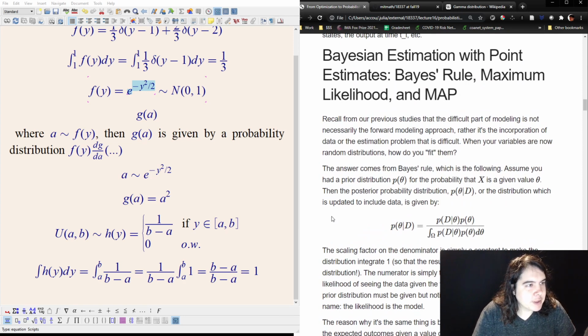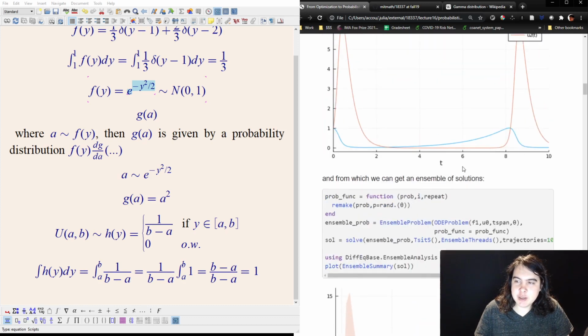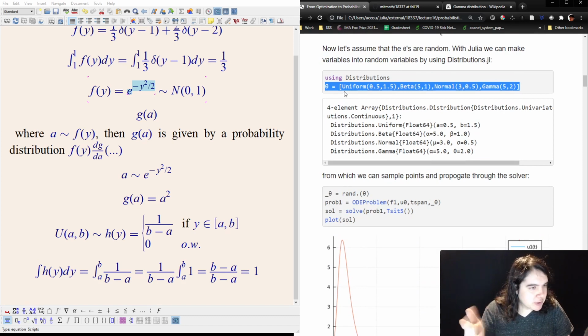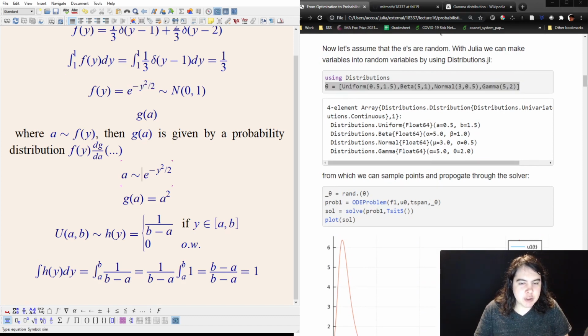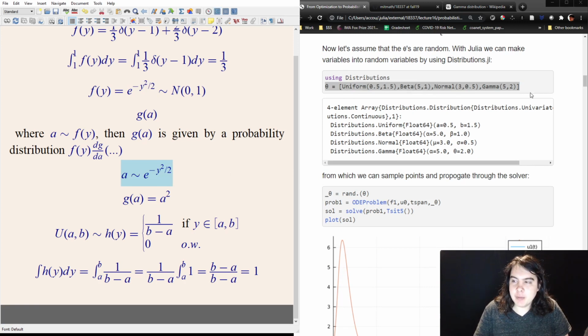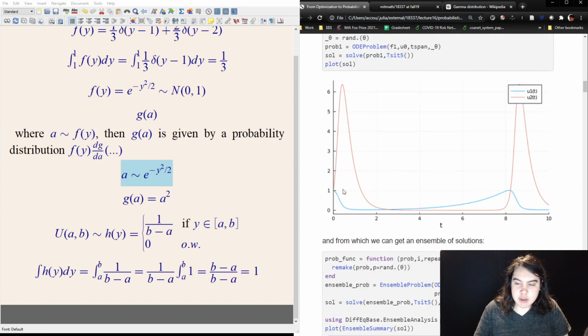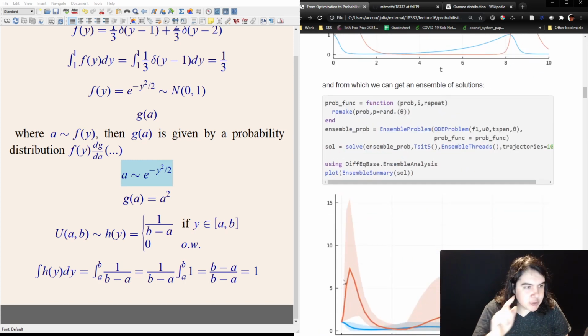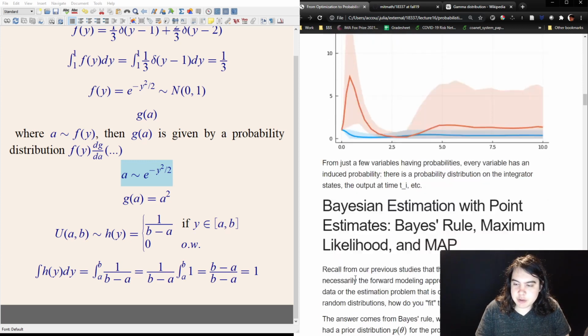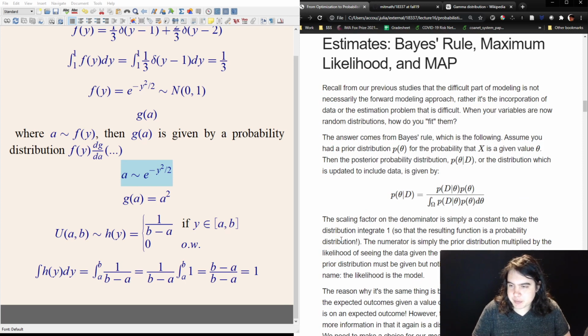So there's a few things that you can do, right? So if you want to do an estimate, the first thing that we can say is that estimating a probability distribution is going to be much harder than estimating one point because a probability distribution is a whole function, right? So let's try to do something a bit easier and say, can we just estimate what the most probable parameters are from data? So let's take a look at what that means.